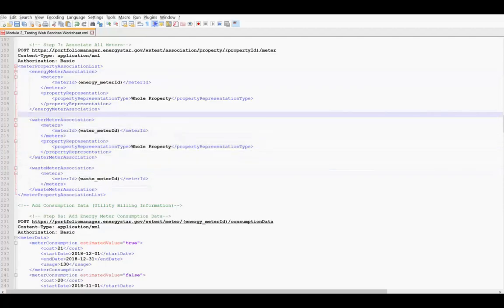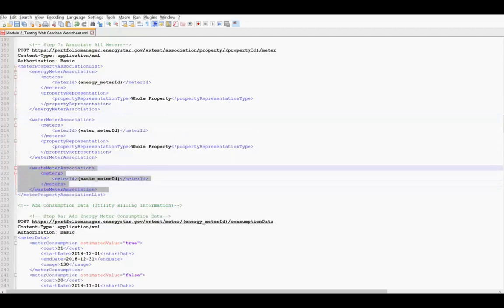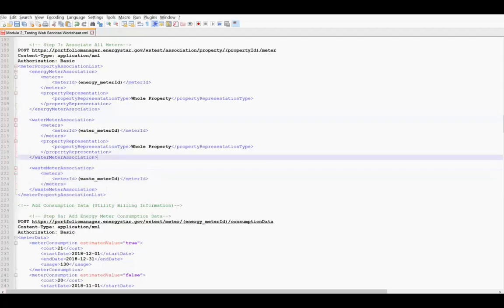When you're associating using this call, you could include only energy meters, only water meters, or only waste meters. It's important when using this listed association call that we include all meters of a specific type within each block.